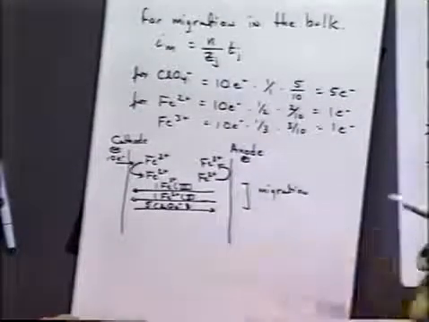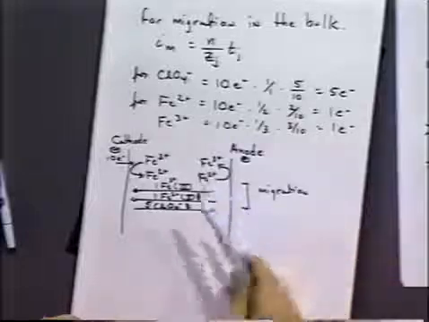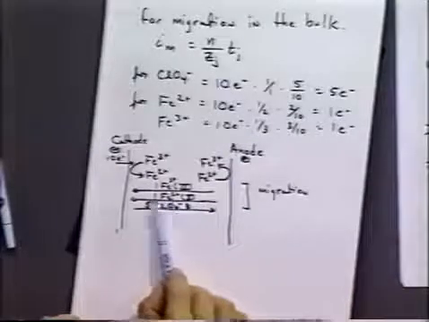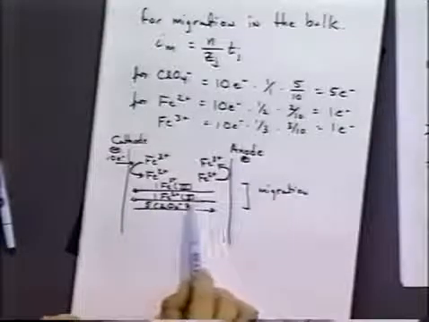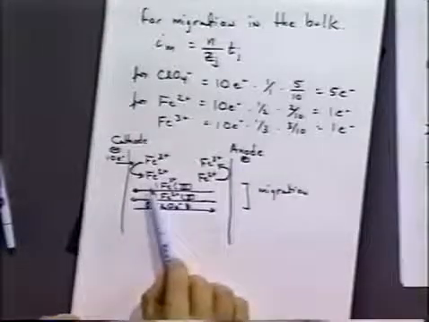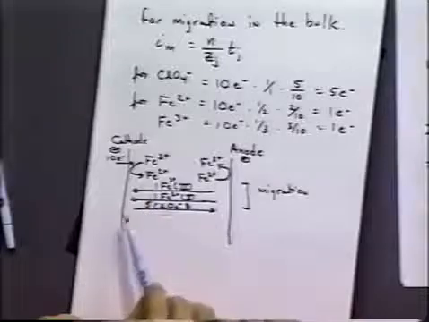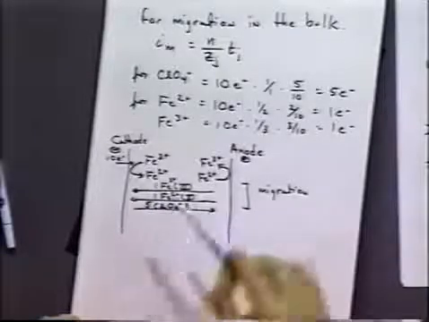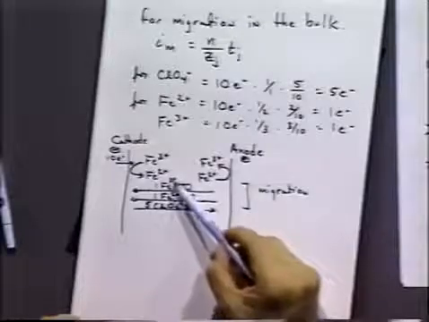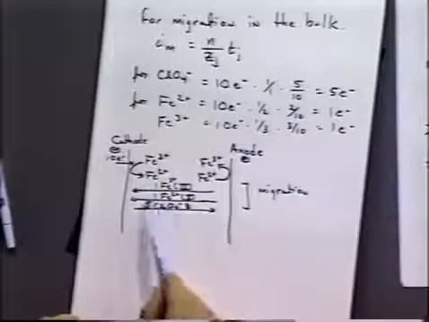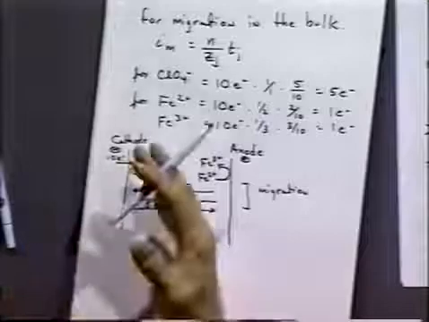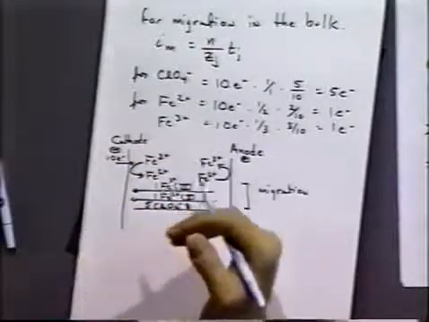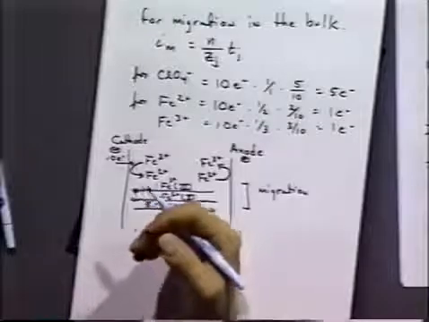So in order to carry that current through the bulk, we're going to have a net movement of 1 iron 3 ion, 1 iron 2 plus ion going towards the cathode because they're being attracted to the negative cathode, and then they're going to be moving the other way towards the anode, the perchlorate is. And so you can see there's 5 positive charges moving towards the cathode and 5 negative charges moving towards the anode, thus giving us our 10 electron charge total that we need to have moving through the solution.